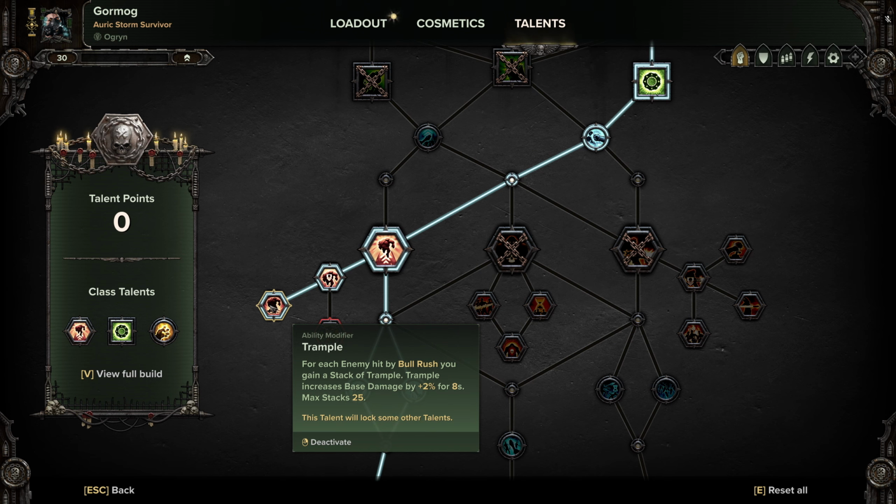This gives you such a hefty damage boost for those 8 seconds while you have the bonus attack speed while things are knocked down on the ground. It's really, really strong. It's a really insane power spike.